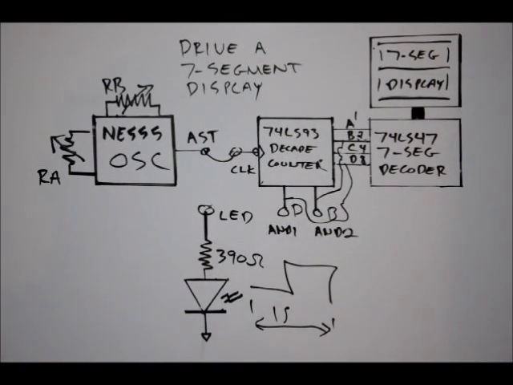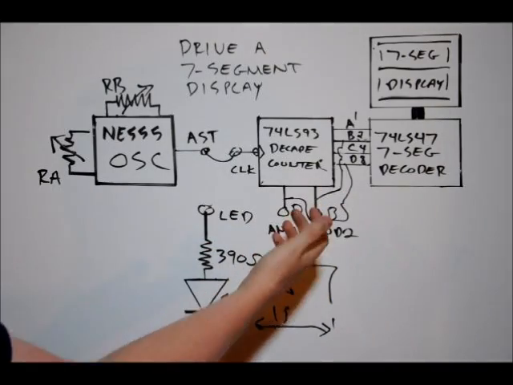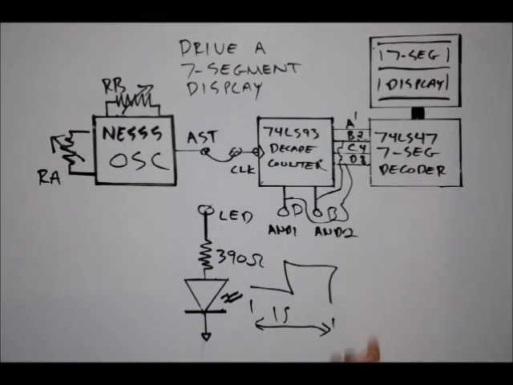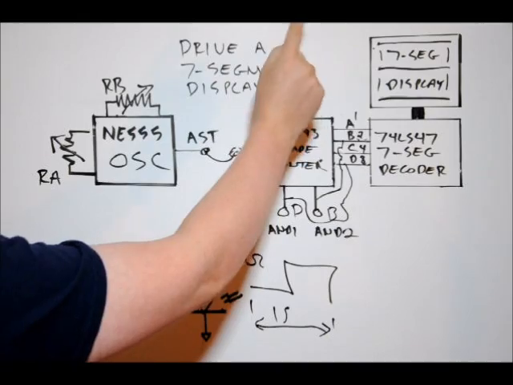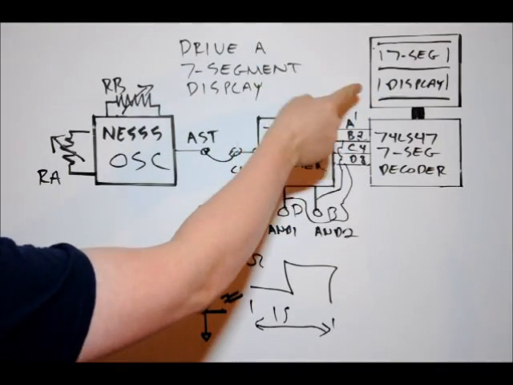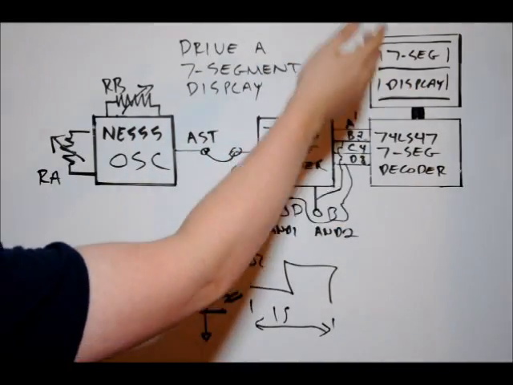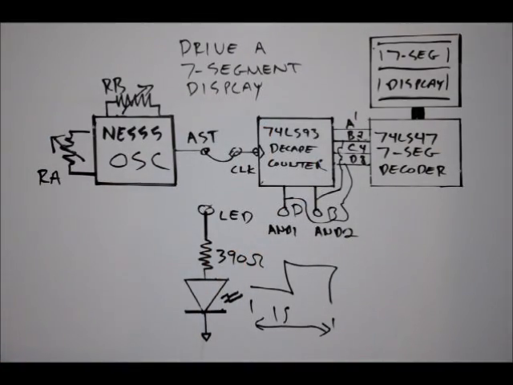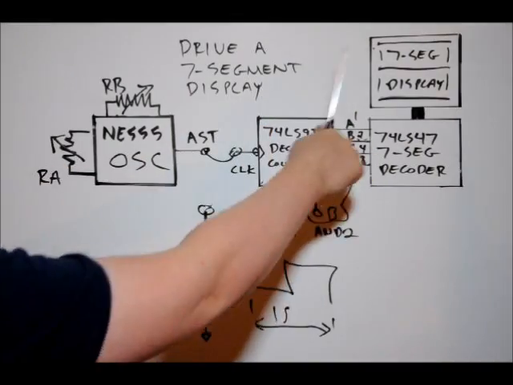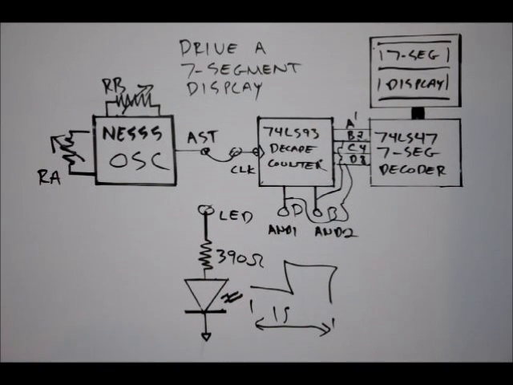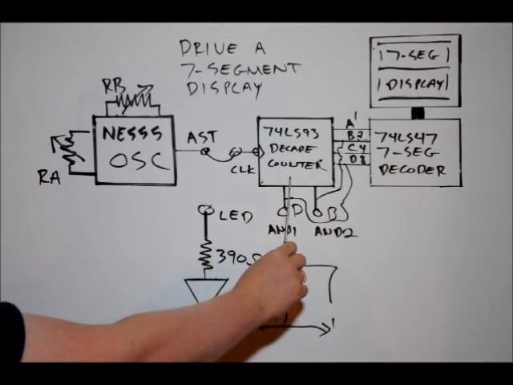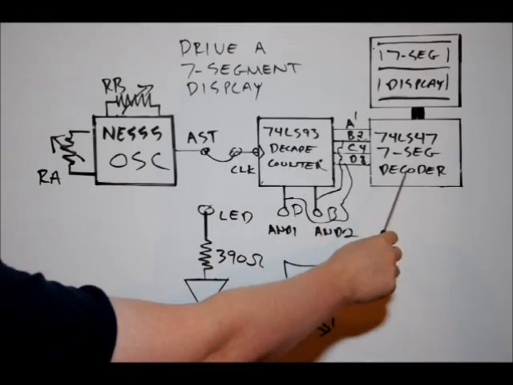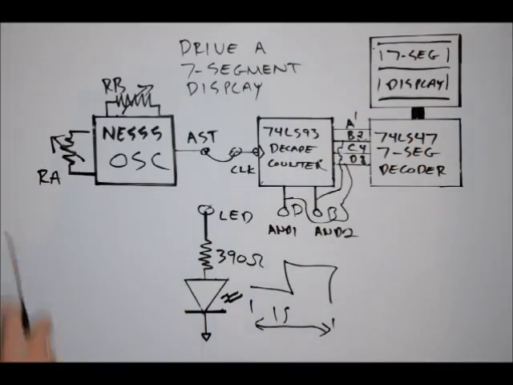So again, once we have all that set up, it should count at a frequency of roughly 1 Hz. So it should go 0, 1, 2, 3, 4, 5, 6, 7, 8, 9, reset back to 0, and keep going. So we're actually going to do a neat project next using claps. We're going to count claps in our next project. But this is just the introduction to using this to create pulses, this to count upwards in binary, this to decode the binary information, and to drive the 7-segment display.